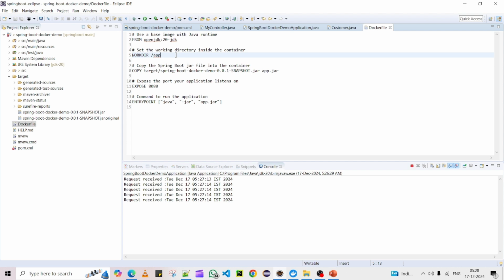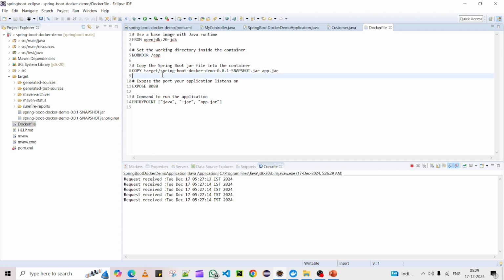The second one is, when we are trying to create an image, it will spin up its own Unix environment, and we need to keep all our files inside a specific folder. That is a better approach instead of scattering files across the main directory. You can create your own directory and give any name, but generally app is a generic name and all applications will go inside that one. That's the reason I gave a standard name, but it's up to you. You can give any name, and it will work.